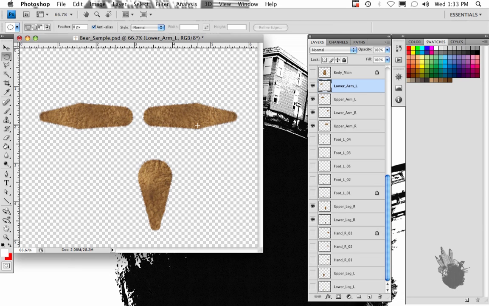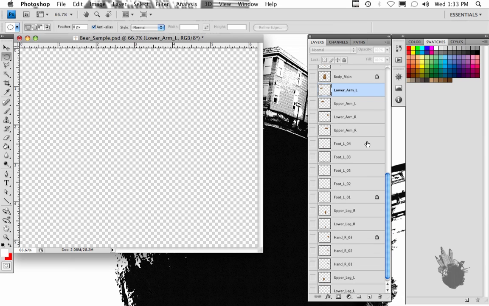And to solve that is actually using the puppet tool in After Effects, where you keep this as a continuous piece and use the puppet points to create the bend that you need, which I will explain in a future podcast. I also want to walk you through other elements that you would need to build, such as feet and hands, because these are not easy to recreate in After Effects, so it is better to have it before you build the character. You can also add on new layers of feet and hands when you run into different issues for the scene. So here are different feet that I have created in Photoshop.